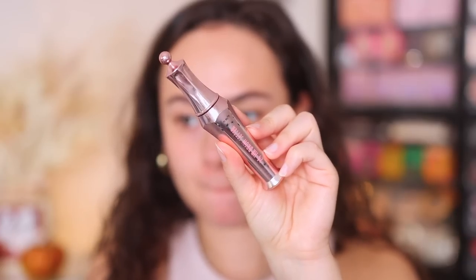As far as eyebrow gel today, I'm not feeling anything too thick or too controlling, but I just want something to hold my brows together. So I'm going to use the Benefit 24 Hour Brow Setter. I really enjoy the bristles on the applicator because I feel like it brushes through each eyebrow hair individually, which makes the eyebrows look thicker than they really are because each brow is placed and separated. I brush it up. Normally when I take care of my brows, I do trim them so that way they aren't up towards my forehead.